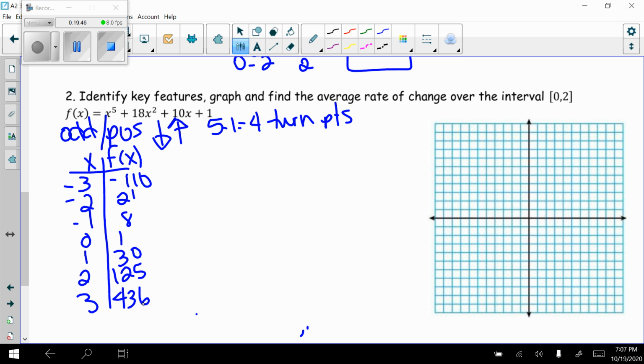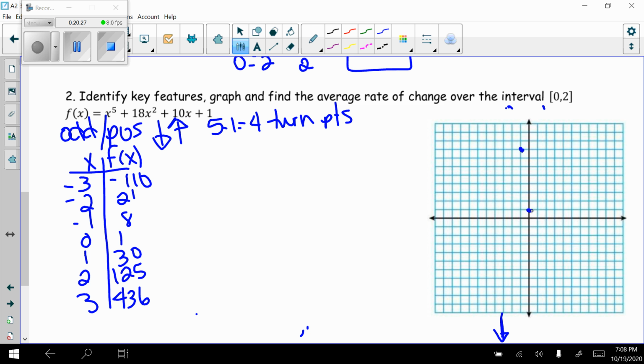All right, so let's graph these. Okay, so 0, 1, that's an easy one to put on our graph. -1, 8. Negative 2, 21, so somewhere up here. Negative 3, negative 110. So somewhere way down here at negative 3. 130, somewhere way up there, and then they just keep getting bigger. And again, I know that my end behavior, so down, okay, starting at the furthest most point to the left, and then I have to go to this point, this one, and then back up.